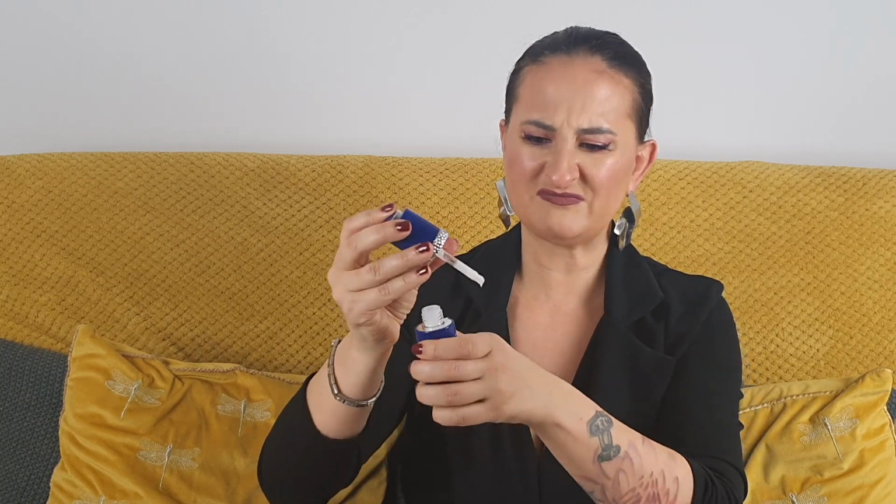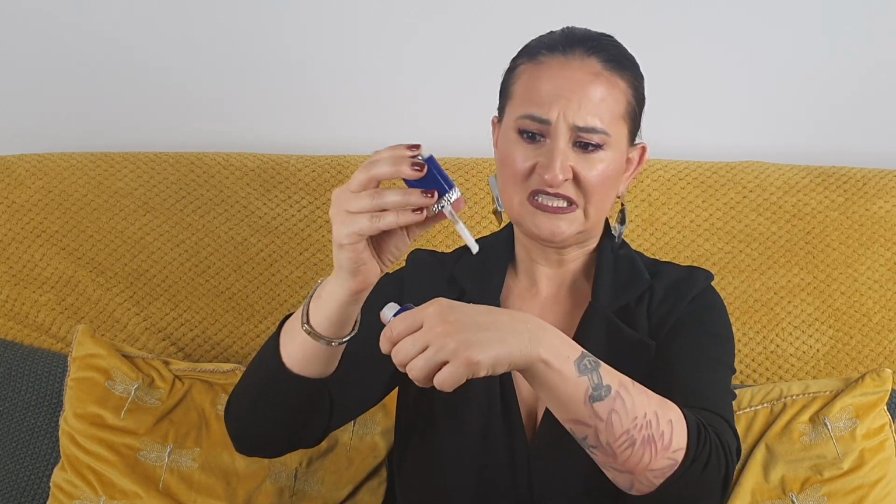So continuing with retinol, this is a Skin Pharmacy retinol line repair eye serum, and as much as some of their products by Skin Chemist are actually good, I kind of gave up with this one. I'm not saying that this product is bad or anything. I really don't know. What annoys me is that this bottle is quite big. It contains 15 mils of product. This pump is almost impossible to get any product out of. It just doesn't really come out. I tried to use it for a couple of days and then I gave up. I think it's almost full now, but there's no point in putting a pump on it if you can't really get the product out. So yeah, I gave up with this one.